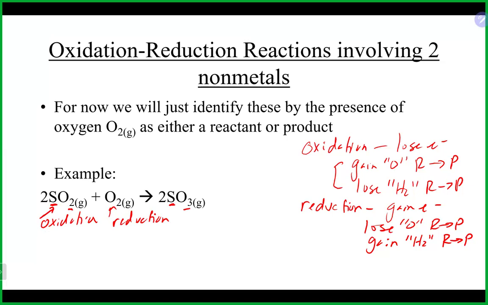Since we don't really assign oxidation numbers or states in this class, just to illustrate something you'll learn in later general chemistry, the actual oxidation state of the sulfur on the left-hand side here is: oxygen is -2. That gives you a -4 total. So the sulfur here is actually rocking a +4 oxidation state, which is, again, a little bit different than the charge. And if you come over here to this side, oxygen is -2, that's -6. So the sulfur on this side actually has a +6 oxidation state.